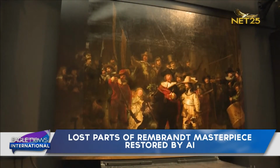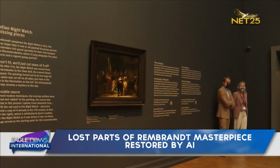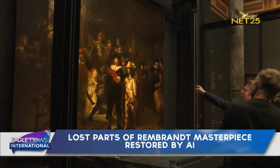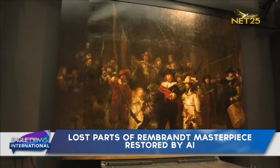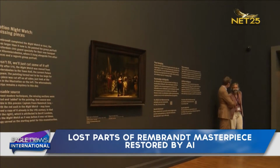Now, based on a small 17th century copy of the Night Watch, scientists used artificial intelligence to recreate the missing sections, which have been printed and mounted around the famed artwork. The reconstruction has revealed the true dynamism of Rembrandt's original composition, with the 2 key people at the center of the painting, Captain Frans Banninck Cocq and Lieutenant Willem van Ruytenburch, now offset to the side according to Dibbits.